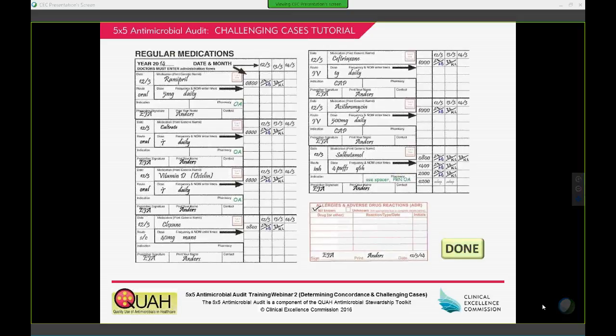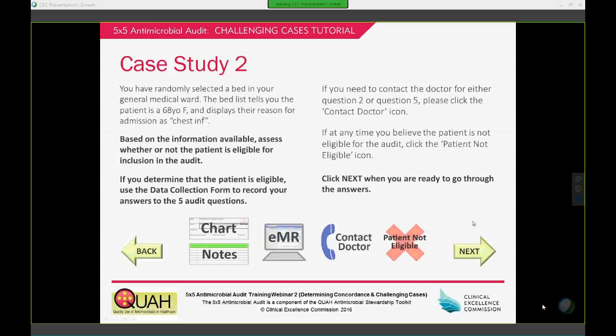And to answer question 3, is the choice of therapy concordant with guidelines? We have to have a look at the CAP guidelines, and we realise that the recommendations are different according to the severity of the pneumonia. The prescriber in this case hasn't explicitly stated severe CAP or moderate CAP, which means that our auditor is going to have to make an assessment based on the information that's available. So if we follow the advice provided in the community-acquired pneumonia cheat sheet, the auditor can use either the SMART-COP or CORB score provided on the back page to assist in making their assessment.